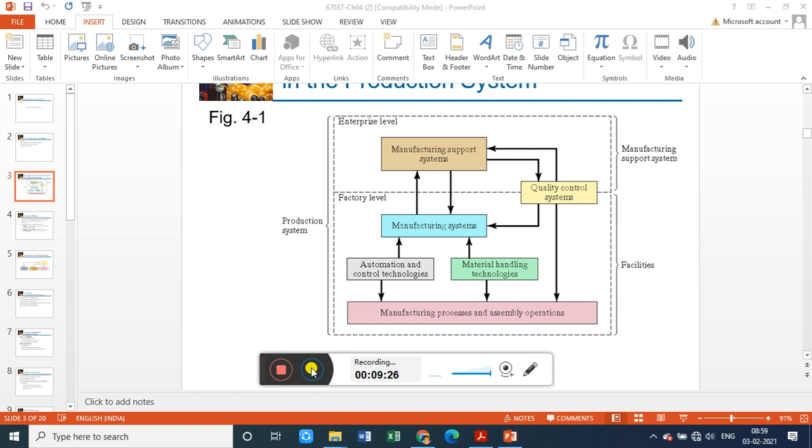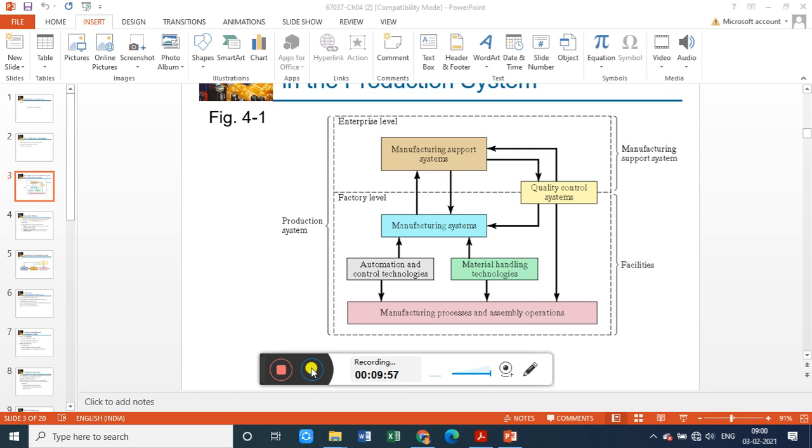That means the data that is coming from the research and development team, design team, production planning team has to be systematically handled in order to manufacture the product very smoothly, without any interruption or problem. So that is the handling of the data and information that comes in at the enterprise level.